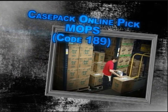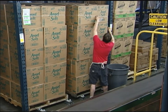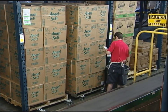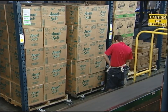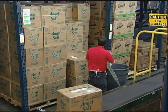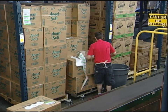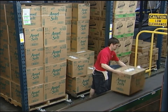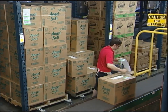Case Pack Order Filling Mops, Function Code 189. Mops are multiple stores' orders on a single SKU pallet, brought to a designated location by a replenishment driver for a batch. We label and place the cartons on the belt, with all the cartons being picked, leaving no residue. Order fillers are responsible for empty pallet handling. To start off, the associate pulls the labels and validates the merchandise. Pick cases in the safest manner by tier or stepping down. Keep the master label — it's part of the checking process at the end of the batch.